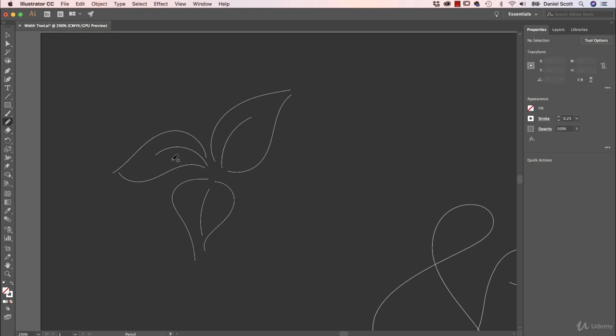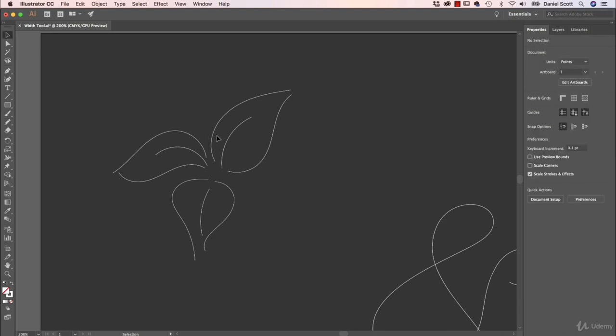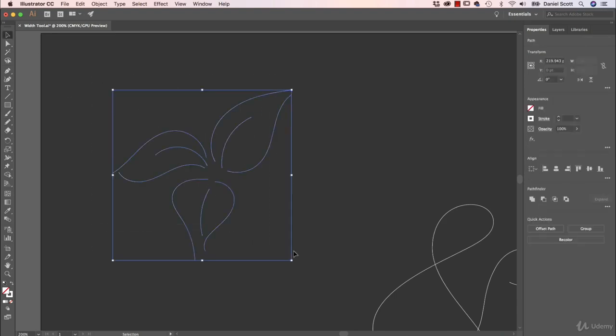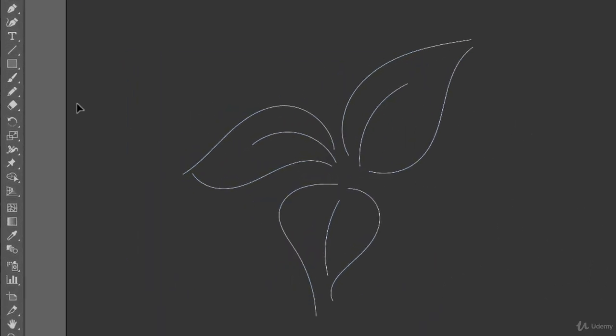What I want to do is do what we did at the intro and have those lovely lines. The trick is to get started with the black arrow: select all the lines and make sure they're really thin. The stroke weight needs to be either 0.25 or less. It needs to be quite thin to get started. Next thing I'm going to do is deselect in the background, and grab the width tool.